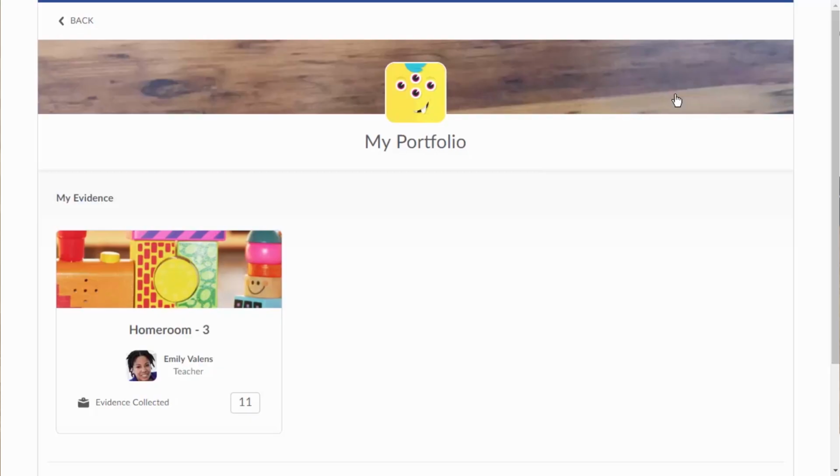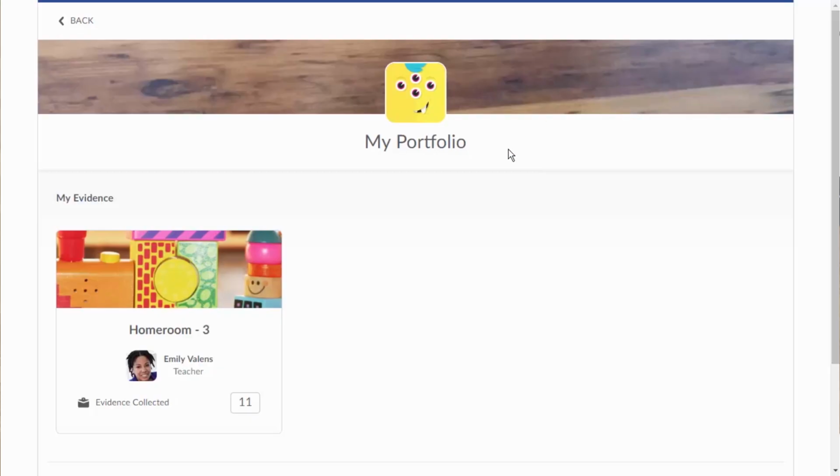The last thing I want to show you today is what this experience within Brightspace in the web browser is like for the students themselves. I've shown you the student experience on the devices, both for the very young learners and slightly more advanced learners. But there's also, because we're in Brightspace, the students can look at their portfolios and add things to their portfolios directly through the web browser in Brightspace.